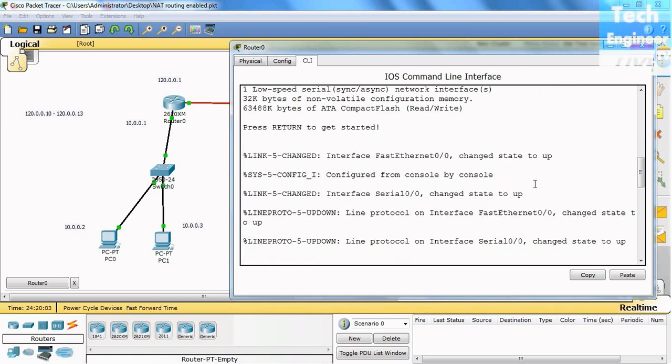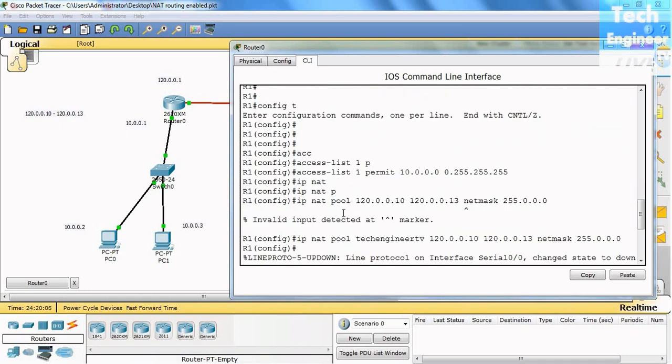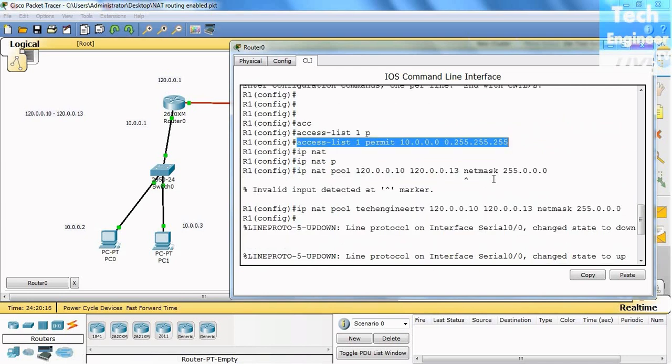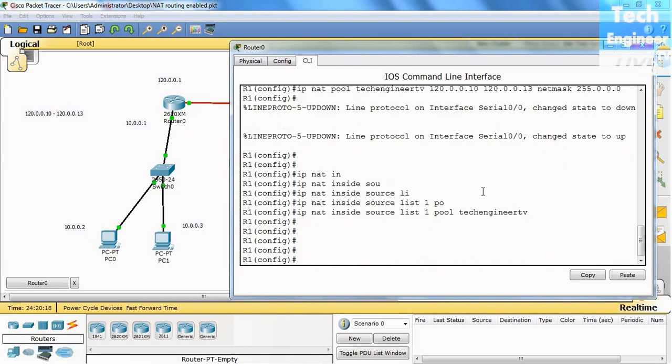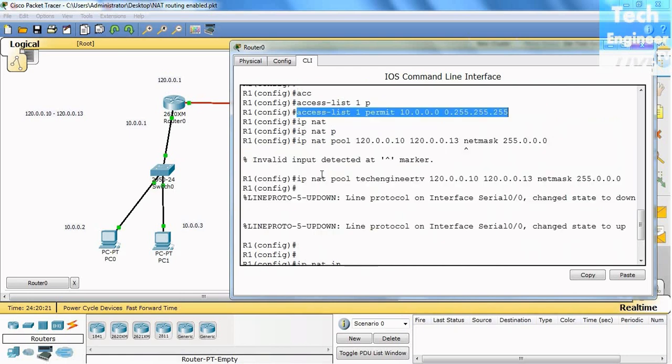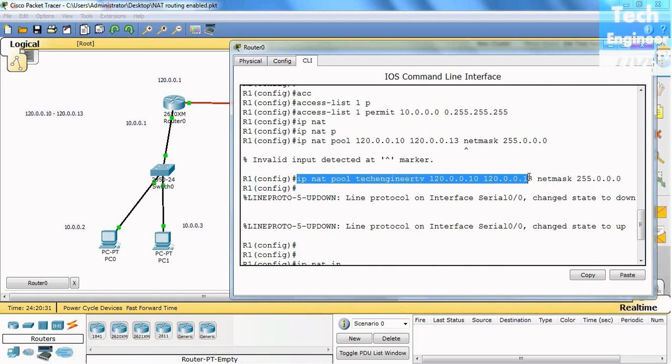Now our first command was access list number, permitting the local network, and wildcard mask. Our second command was ip nat pool: the pool's name, the pool's range, the IPs which we purchased from the ISP, and the NAT mask of the range, and that's it.